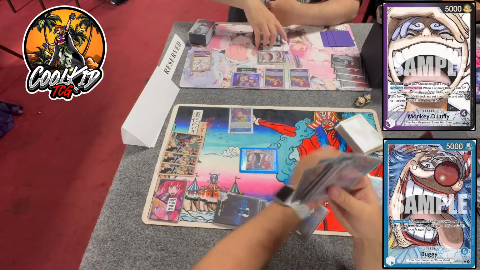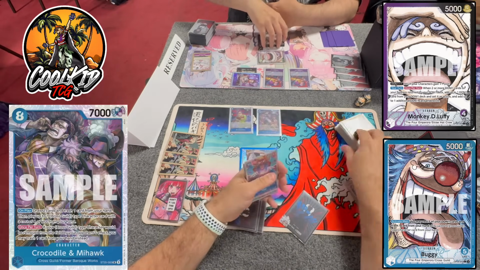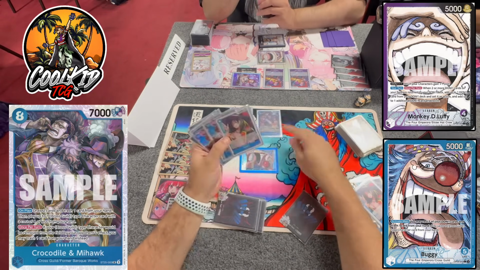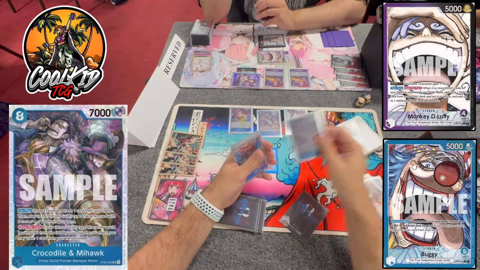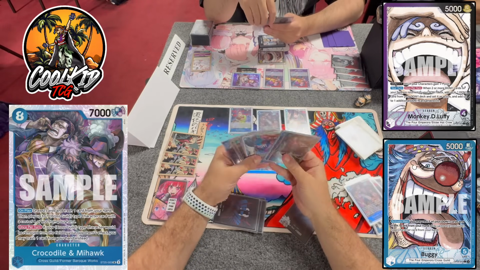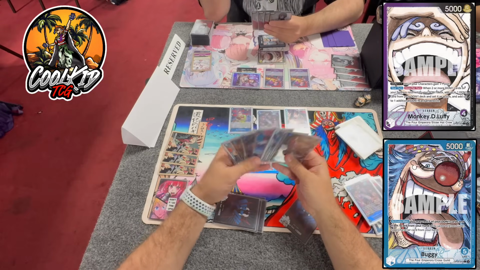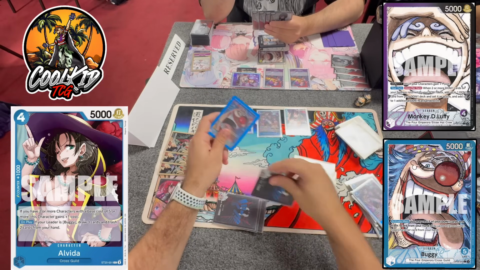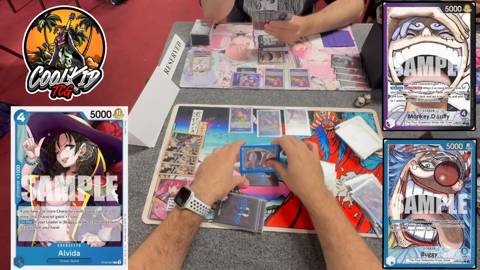We're gonna leader effect, tap 5, pitch 1 of the Pilafs, Croc and Mihawk, first draw 2, trash 1, drew 2 Alvidas, we're gonna pitch 1 of the Alvidas, and then we're gonna use that to play 1 of the Alvidas, draw 3, trash 2, we draw 2 Croc and Mihawks, only gonna need 1, so we're going to pitch. I'm thinking about it a little bit because I pitched 3 of them, so we really have to hope that 1 sticks on board, but I just have a feeling it will.